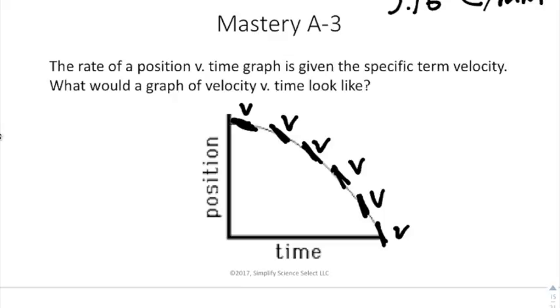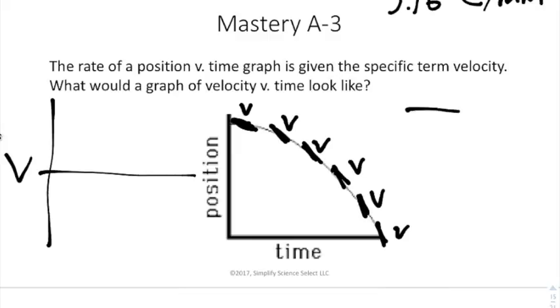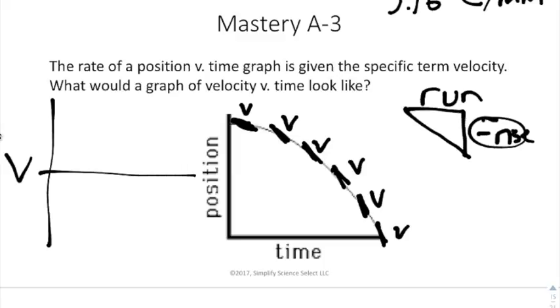So you can see that if you look at all these points right here, you have some pretty drastic changes in velocity. The velocity actually is a negative number. The reason it's a negative number is because the slope is negative. It's actually going down. The rise is negative because it's moving down as it proceeds through the run. So because of that, we would say this has a negative value to begin with.